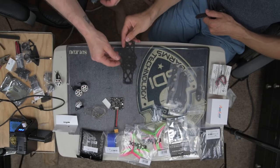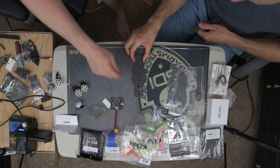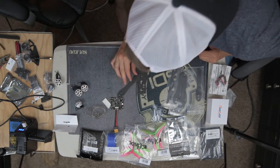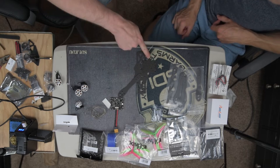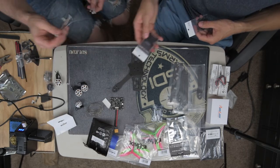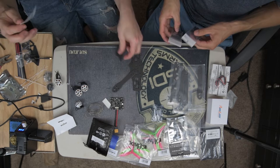Yeah. Well, this is the front because of these little cutouts. Oh, okay. I see. And he said put a zip tie in this one right here. All right, so I have a small zip tie to fish through that.